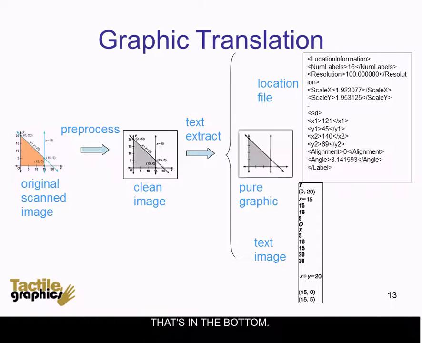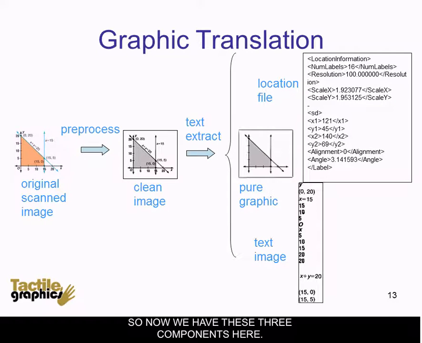And then from the extraction, we got all the text as a pure image. That's at the bottom. Then we had the pure graphics, so all the text is removed. And then we have what we call the location file, which shows where those textual elements were in the original image. And notice also there's some scaling factors to make the image bigger, so we don't want it to be as small. So we might stretch the image in the X and Y directions by different amounts, although there's an option to do it by the same amount if you had a geometric diagram. In that case the scaling numbers would be the same. Here they're very close, actually.